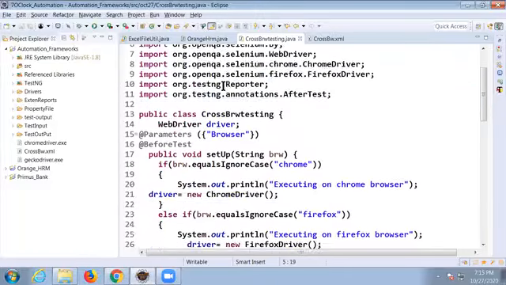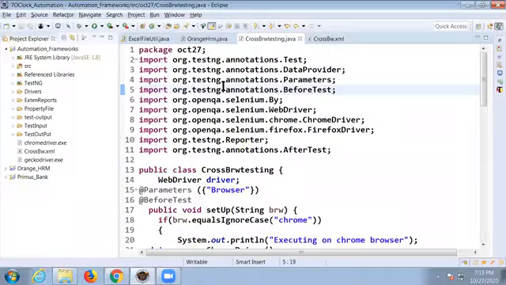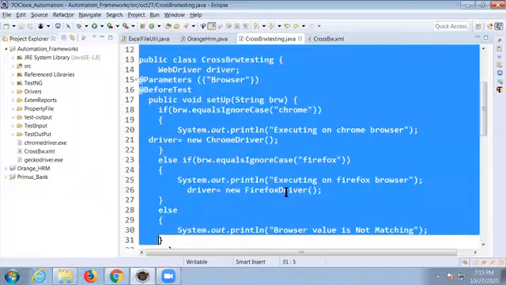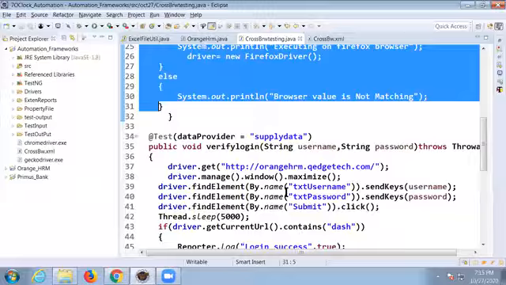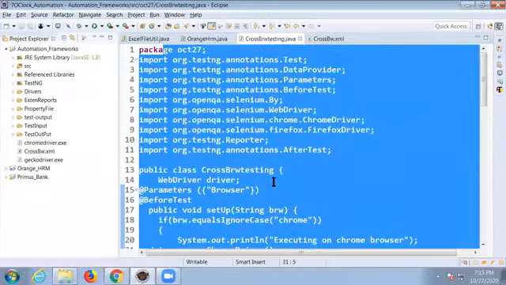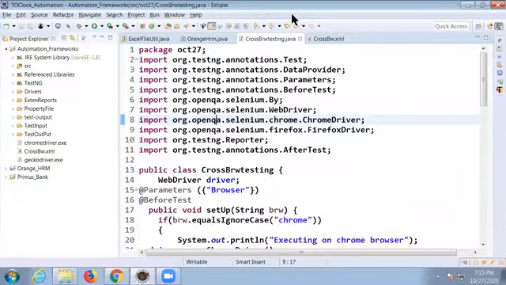Okay? Complete these two things, all of you. Tomorrow we'll go with Cucumber. We will see how you work with Cucumber, how you configure Cucumber, how you check with Cucumber.